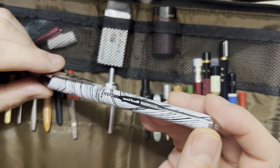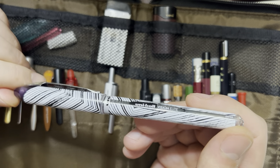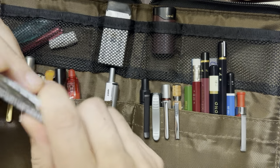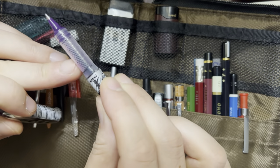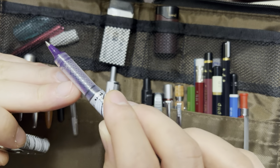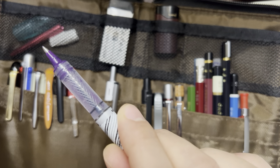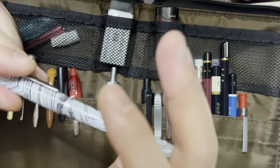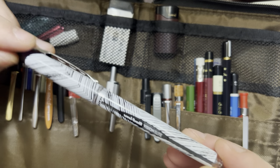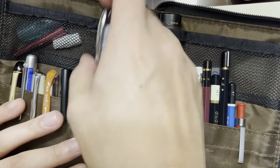Another pen I don't use very often, but I do like to carry a rollerball with me. This is the Uniball Vision Elite — the best writing rollerball, in my opinion, that you can buy. It's not expensive — one to two dollars each. Very cool feed for the ink; this feed looks just like a fountain pen feed. It's a very consistent ink delivery and a very nice writer. I tend to like these Japanese rollerball pens better than European rollerball refills, mainly because I think the ink delivery is smoother and it's just a more pleasant writing experience.